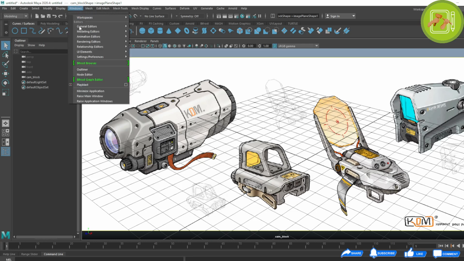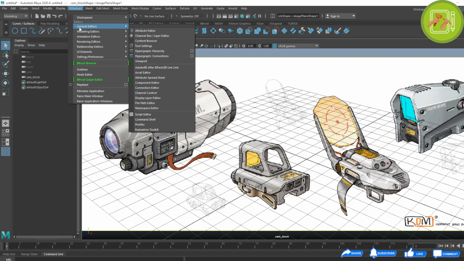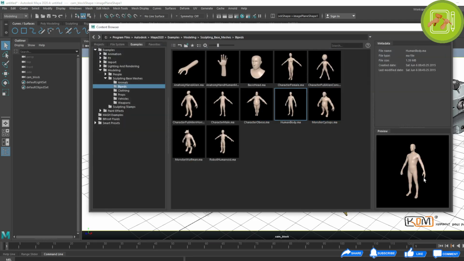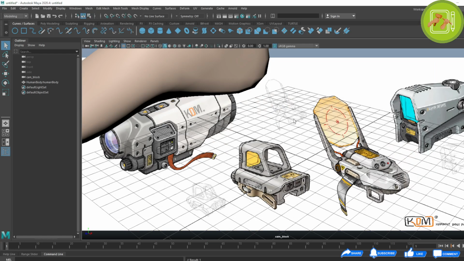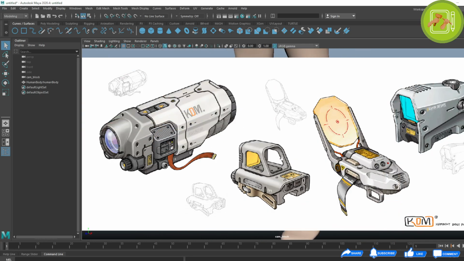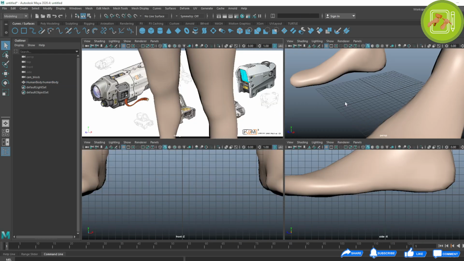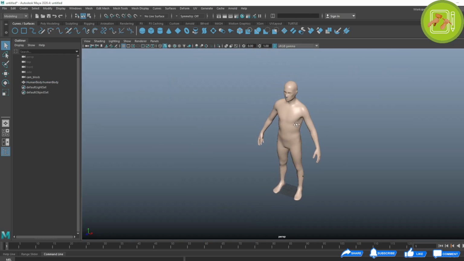So we have a few inbuilt characters. Go to content browser, we will create this, we will get this model in the Maya. So it has come here. So this is how it looks.